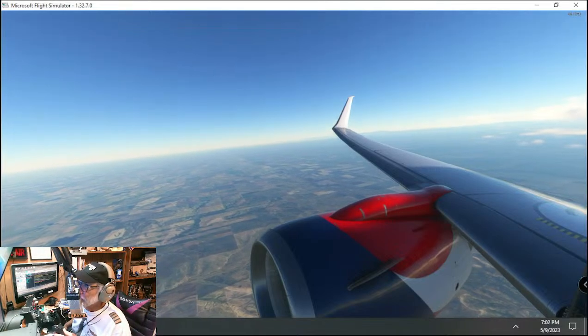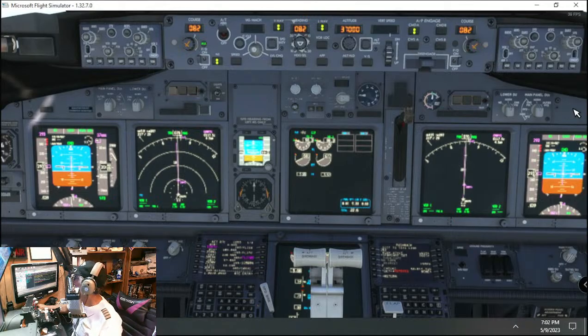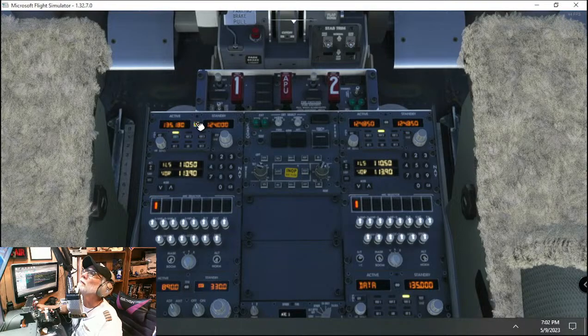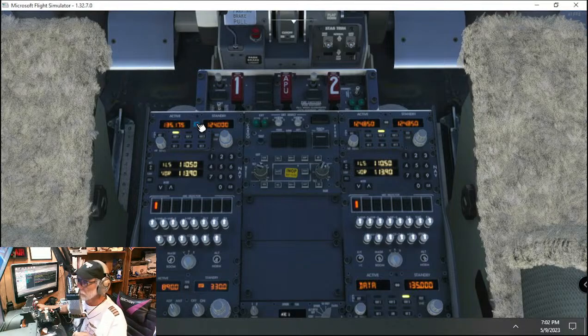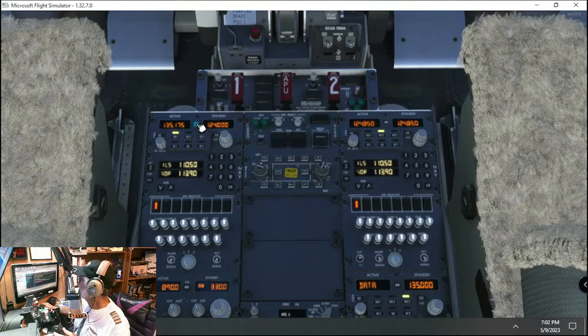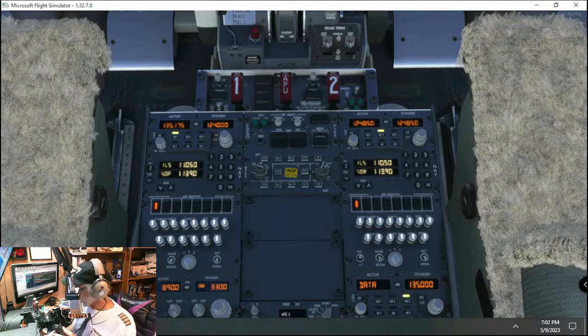Is anybody monitoring this frequency? Center, Southwest 111. Is anybody monitoring this frequency? All right, nobody's monitoring that.